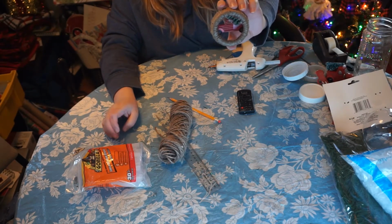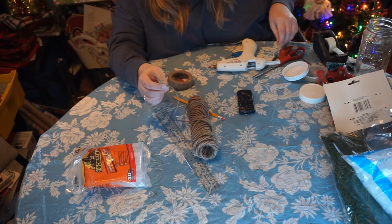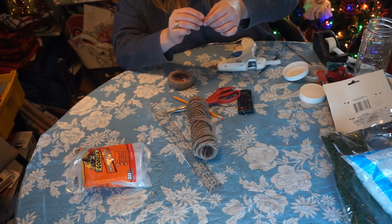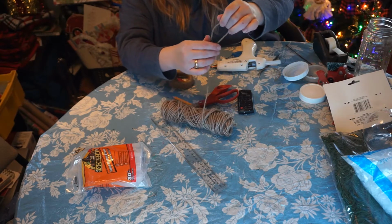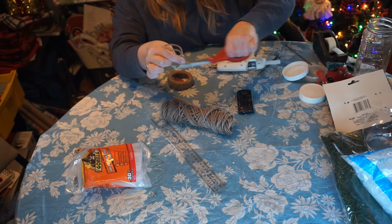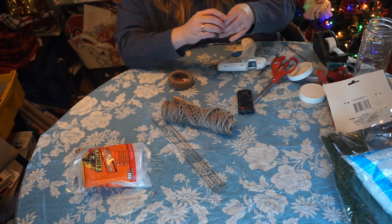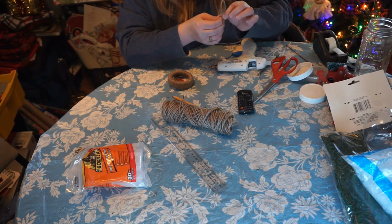And I'm just gonna take some twine again. Do a little hanger on the back. I'm just gonna, oh, that's too short. Too short. There we go. I think that's better. Because I'm gonna do a little knot on the twine. There we go. Yeah, that's much better. Okay. Do a little knot on the twine again, like I did for the other ornaments, the hanging coaster ornament.